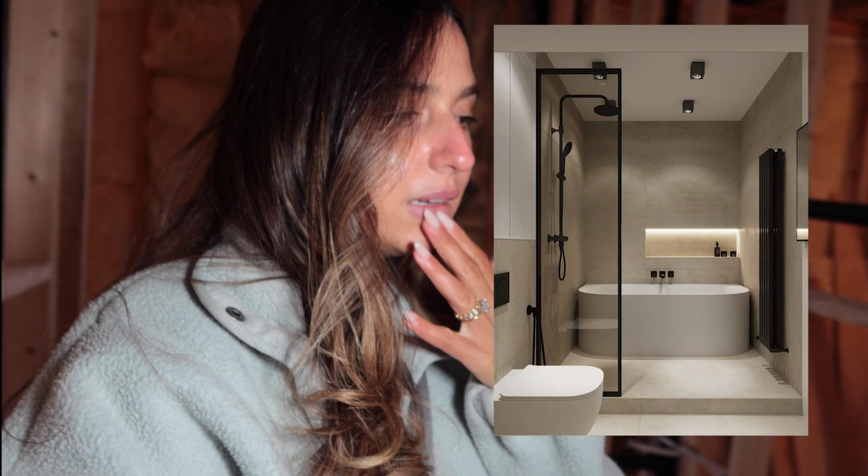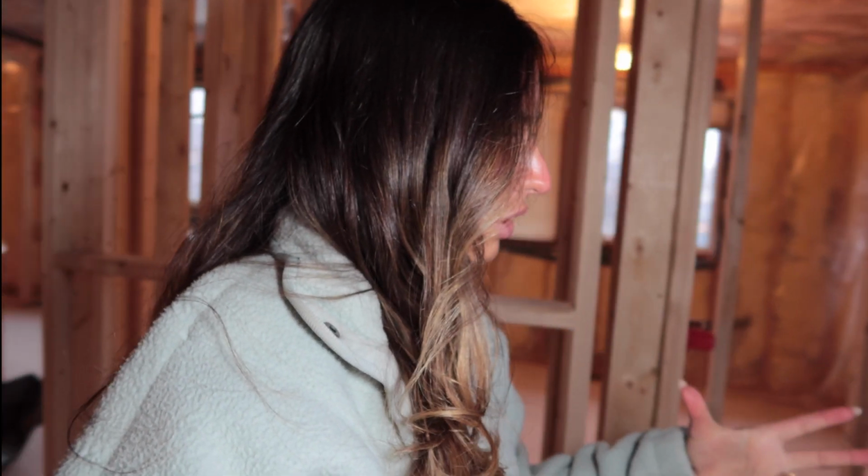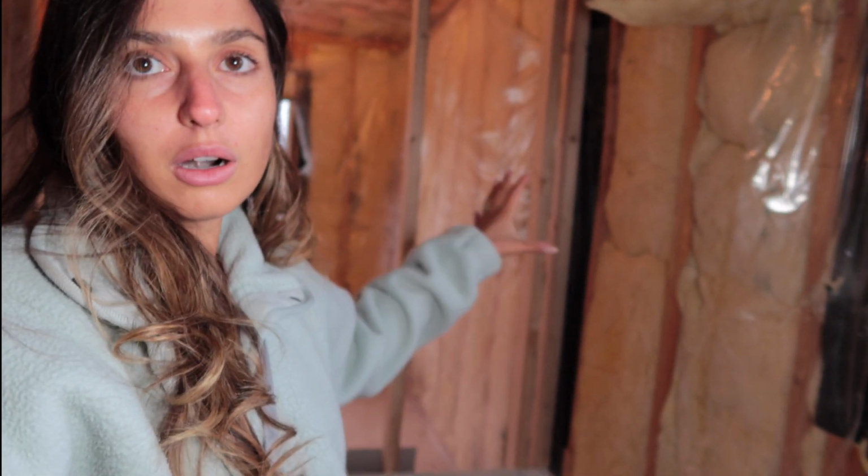And this room here, we're really just trying to make it very neutral, like a very clean slate, because it'll be like the guest washroom. So I believe we're doing a darker oak vanity, and then the floors are like a gray, and we want it to look very modern and sleek. So the flooring is actually going to go up the shower wall. So yeah, we want this second washroom to feel very modern and clean. So I feel like that'll be the most different space in the house, because everything else is going to be very warm and earthy, while the washroom is going to be a lot more sleek and modern.